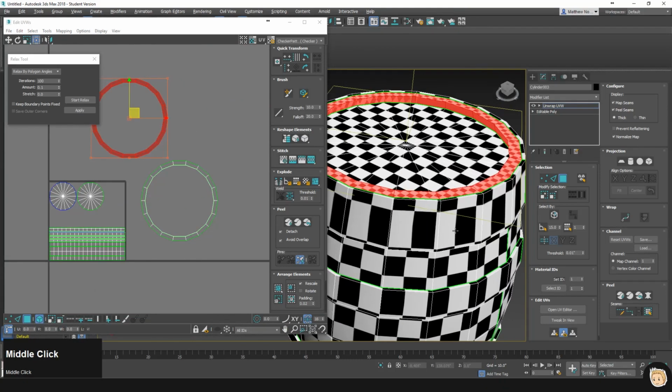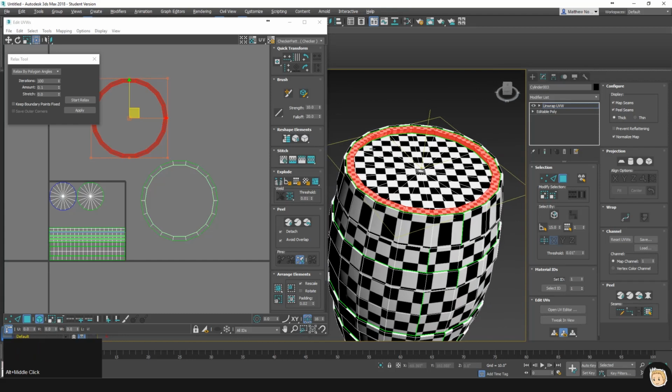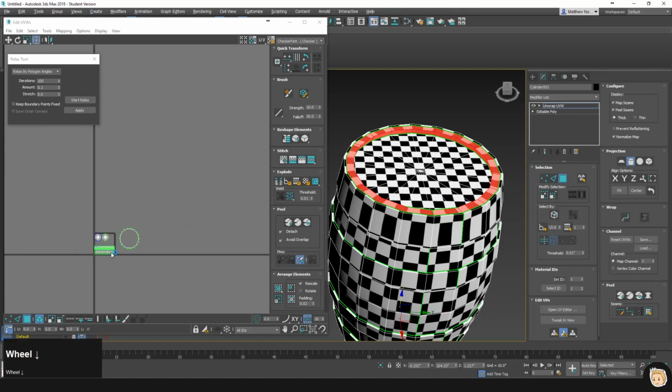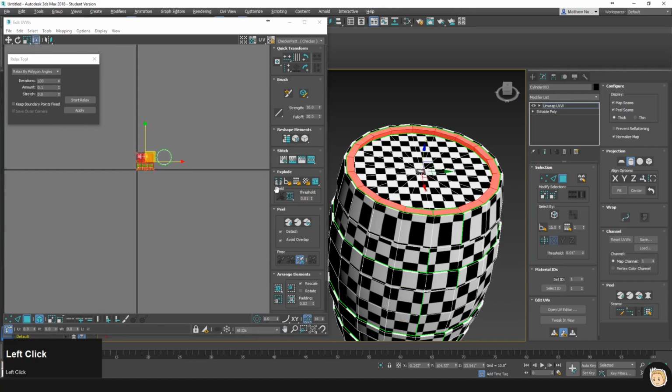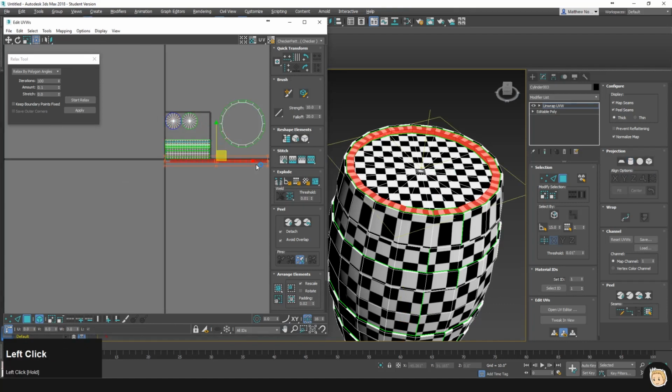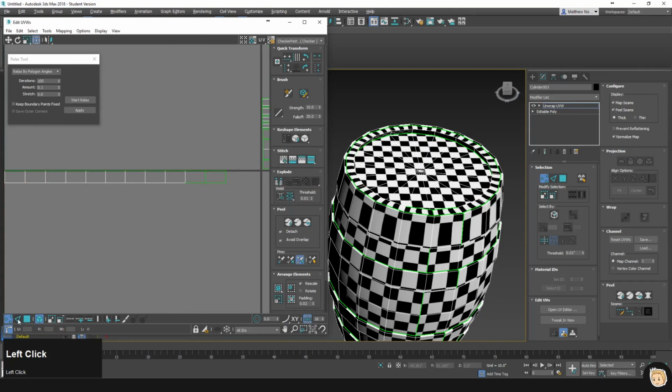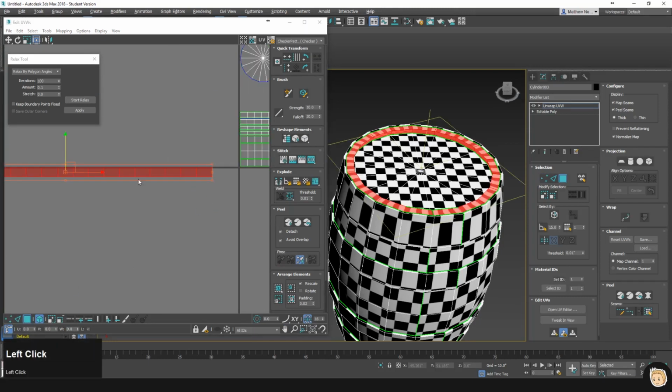So this top ring, I'm just going to do the same thing that we did before. I'm just going to select it all, and I'm going to use the cylindrical projection mode in order to flatten it out. So there we go. So we've got this. I'm going to scale it. You can see we've got this result, which if we zoom in closely, we'll notice that there's a little bit of overlapping UVs here.